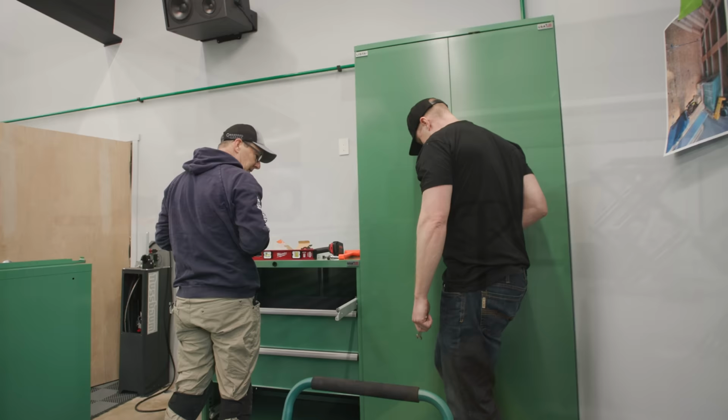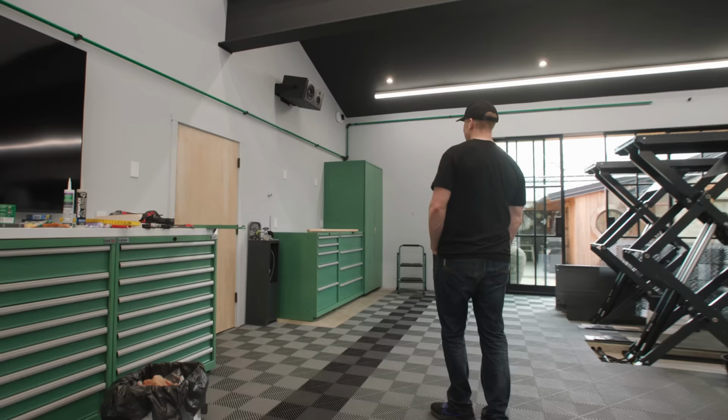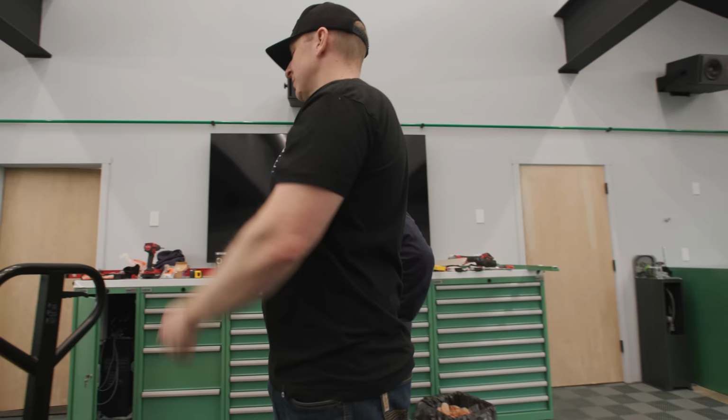So this side's done, level. They're bolted together. I'm gonna transfer the stuff from Fed's cabinet there to this one. Outlet's inside, but we haven't attached it to the inside of the cabinet yet, but it's through. That's where we have to cut the countertop too. If we get this one in, are there any other cabinets going inside here besides that closet and that closet? Not in here. Oh, we have uppers. Yeah, we got uppers and then we got the wash bay. No, this will fit, 68 5/8.